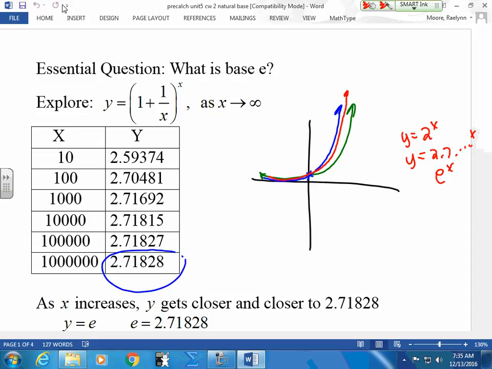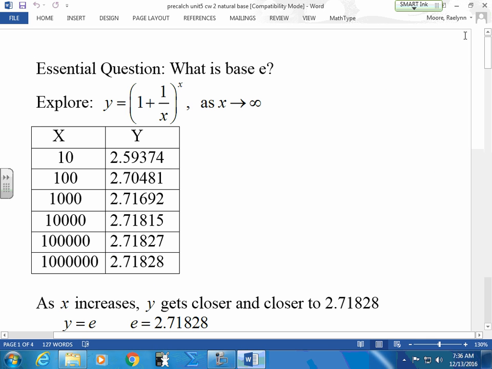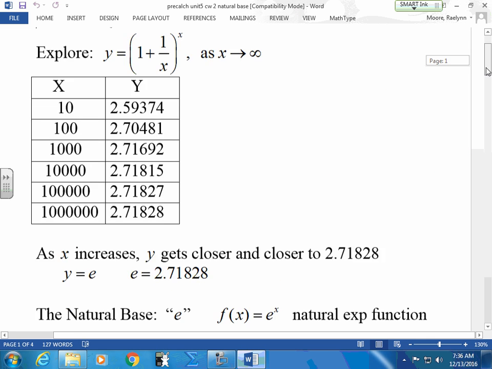Do you have to know that formula? No. Do you have to know what the numbers are? No. But just so that you understand that it falls somewhere between a 2 and a 3, a little closer to a 3, and it behaves just like any other exponential curve does. It's still going to have a domain, it's still going to have a range, it's going to be increasing, it's going to behave the same exact way. I don't expect you to memorize the number or the formula. Just be aware of where it goes.